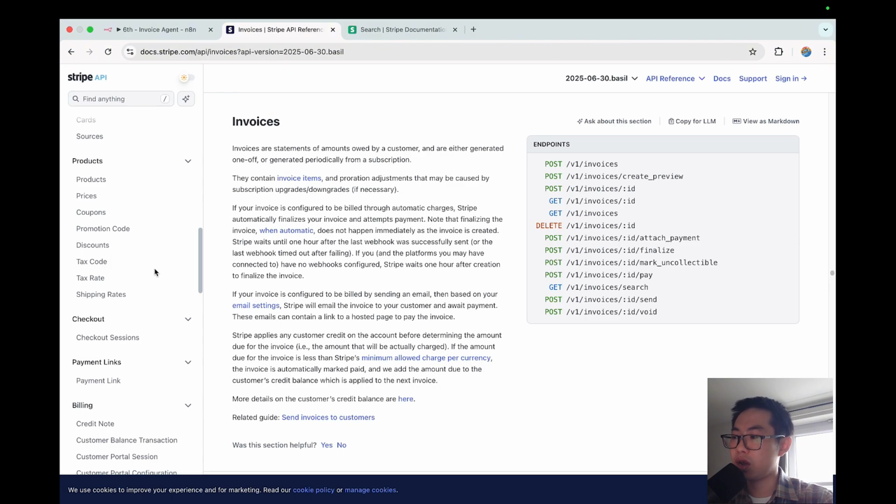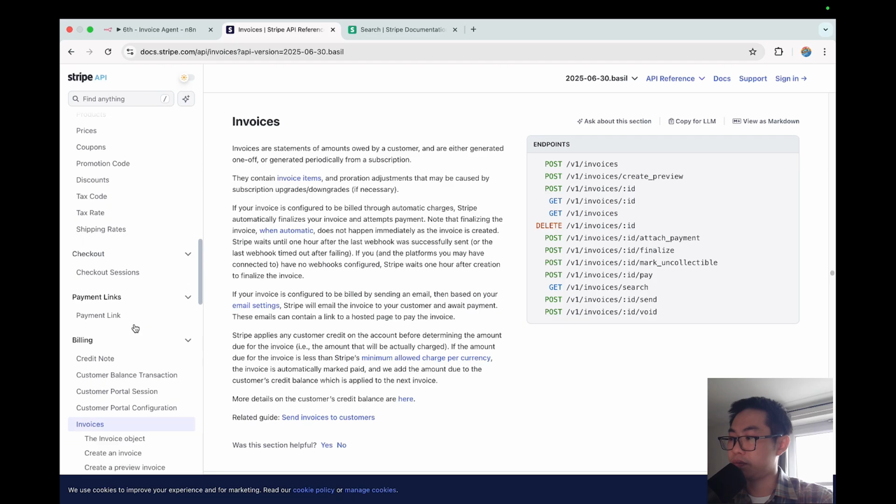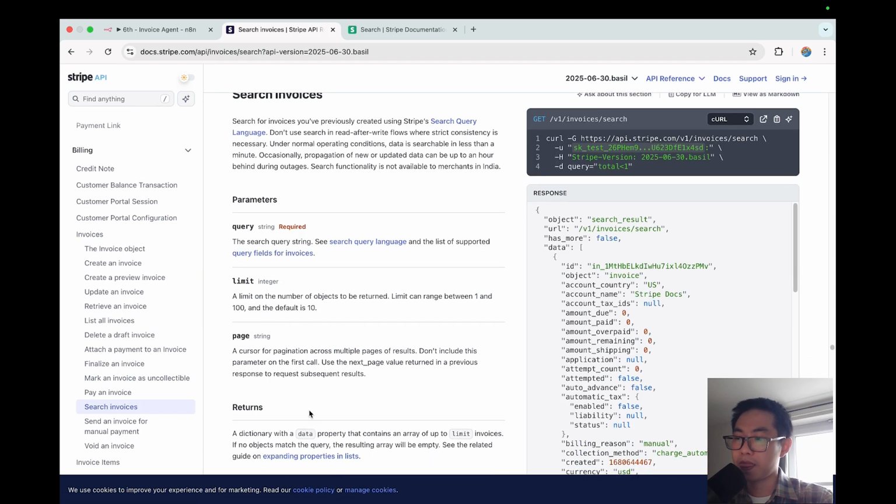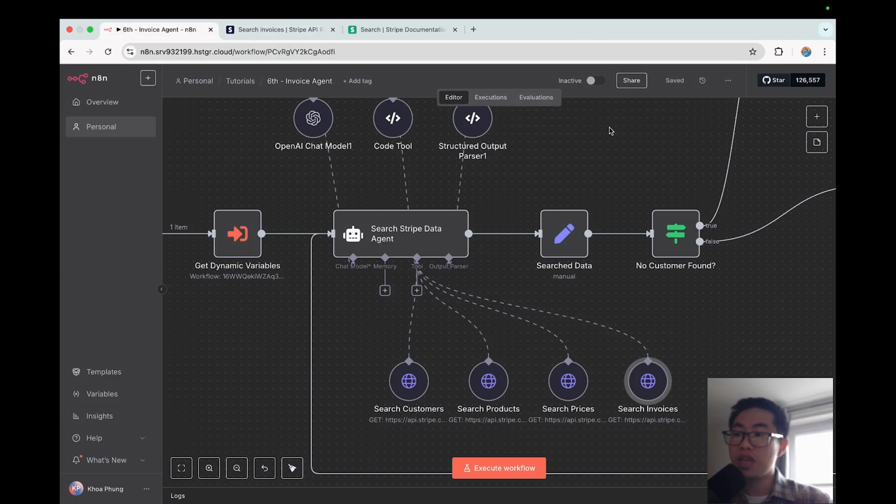And in here, you can go to the invoices and then click on search invoices so that you can understand how the parameters work and what method and what endpoint it is.